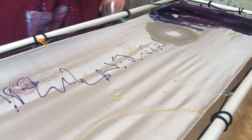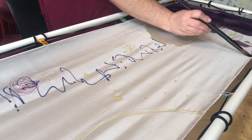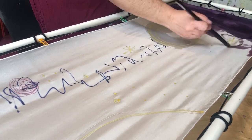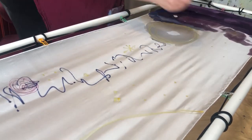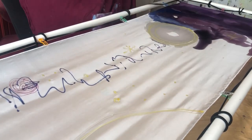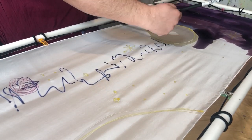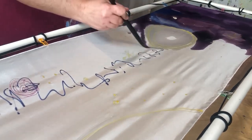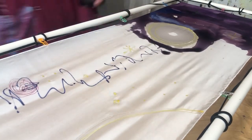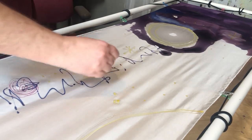Here I'm laying in the deep dark sky. There's quite a bit of gutta, the kind of pen-ish looking lines on this piece already that has dried overnight, and some of it's yellow, so it's very hard to see. And a lot of it's clear, which obviously is very hard to see. And those are for the star field.